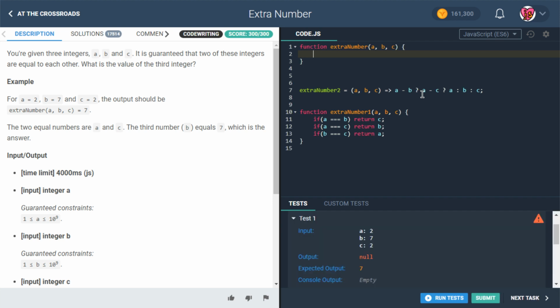So first of all, let's just make sure nothing else executed. Great, we're getting null. I just wanted to make sure we weren't actually returning something for either of these, so that's good. And it's because it doesn't have the name extra number. It's got the 1 and the 2. That's enough to throw it off. Okay, cool. So what are we going to do here?